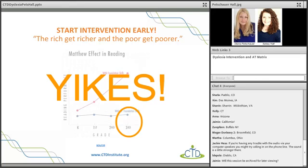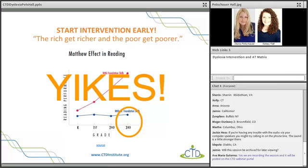So, starting intervention early, the Matthew effect. I don't know if anyone has seen this diagram before, but when you're thinking about reading skills and typical learners who crack the code right away through instruction and the gains that they make in reading, you can see in the red part of that with foundational skills, they tend to fly. Their reading skills are solid, they're ready to move. Students who are struggling with reading, represented by that blue line, who are struggling with those foundational skills, they'll continue to see that gap widen between their peers, and reading will become more and more difficult as they move along. So the Matthew effect, the rich get richer and the poor get poorer. We want to close those gaps. That's a huge gap. So we want to make sure that students are gaining the foundational skills right off the bat. And being able to keep up and maintain those skills alongside their peers who crack that code more readily.